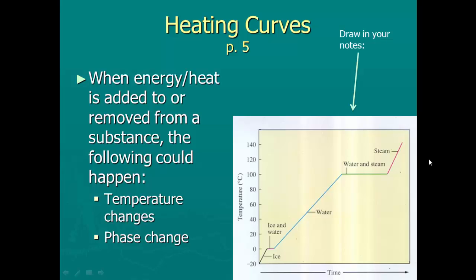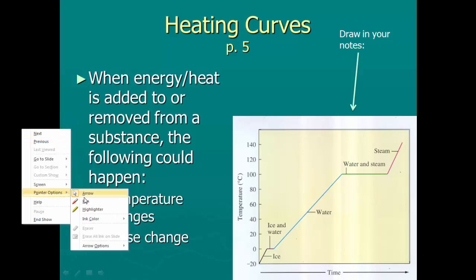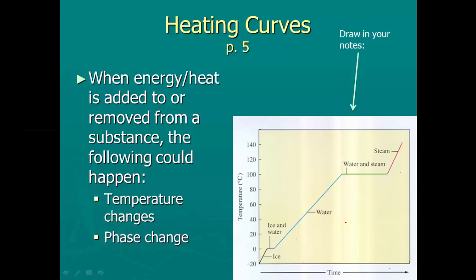Alright, so here we are on page 5 of your notes, and again, this diagram that we're studying is called a heating curve, and essentially it's studying the math associated with phase changes, or in other words, how much energy is needed to cause something to undergo a phase change. So on page 5 you have a blank area, and you might want to draw this diagram that we have off to the side here. And as you can see, it's showing us how temperature is changing with time.